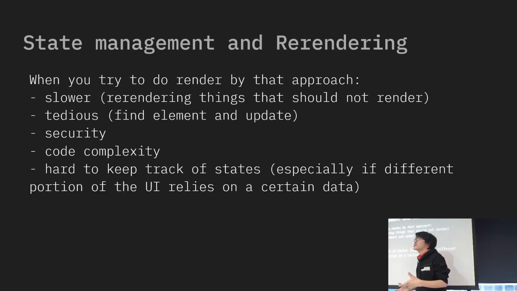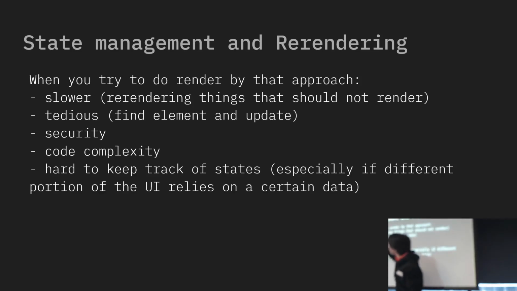But when new data comes in, that means I have to change certain things. I have to delete some elements in the interface, or I have to add certain things. But adding or removing manually is too tedious. So what you end up doing is just rendering everything. So it's a little bit slower.